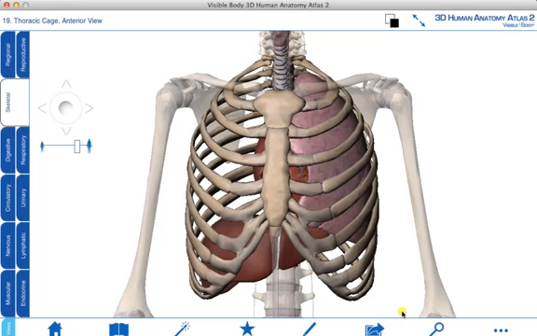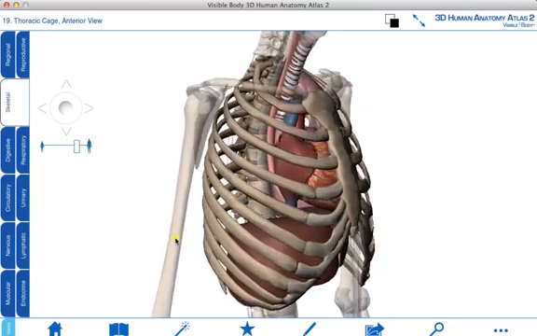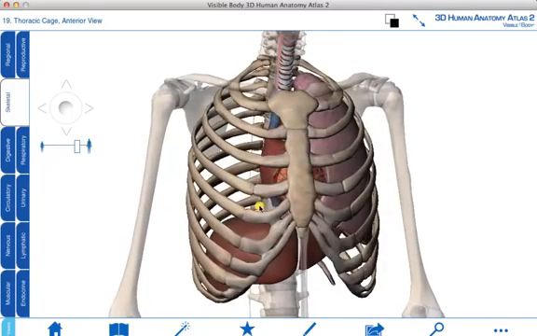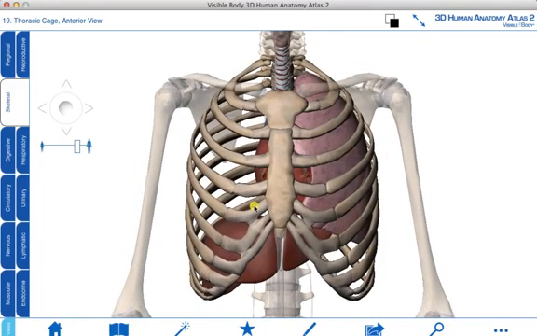What I've done now is added on some of the structures that we find within the thoracic cavity. One of the major functions of the thoracic cage is to protect these structures. So on the left side here we can see the left lung, and situated in behind parts of the left lung we can see parts of the heart. So if I rotate it here we can see a little bit better view of the heart. Situated behind the heart here we have the trachea, and posterior to the trachea we also have the esophagus. So these are some of the important structures that we find within the thoracic cavity that the actual cage protects.